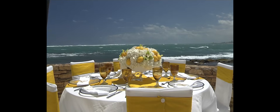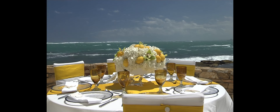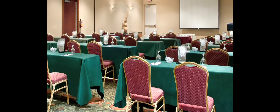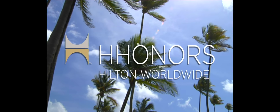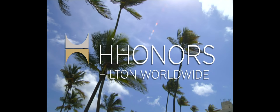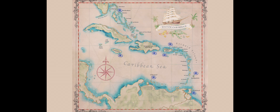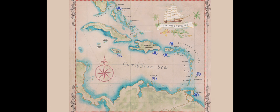Themed events can be custom designed to your specifications with the cuisine, entertainment and activities desired. With the Hilton Caribbean meetings promise, your event is sure to proceed as contracted or you won't have to pay for the portion of services not provided. The Hilton Honors Program allows our guests to earn bonus points and miles toward their most enjoyable stays. With outstanding hotels and resorts on spectacular islands, Hilton Caribbean is sure to keep you coming back for more.